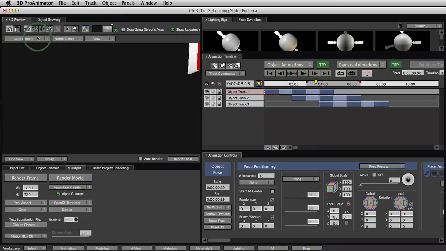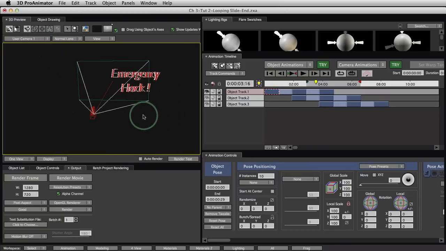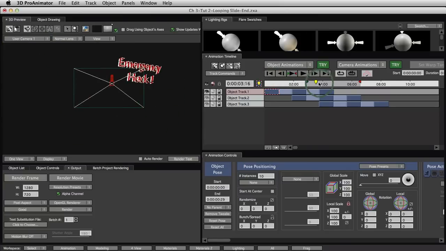Yeah, right like that. Okay, this is not normal. You know, usually you don't have to go to this much trouble. I'm just doing this so that you can see what's going on. Anyway, so you can see how this is moving. When it moves off, it goes to this position.